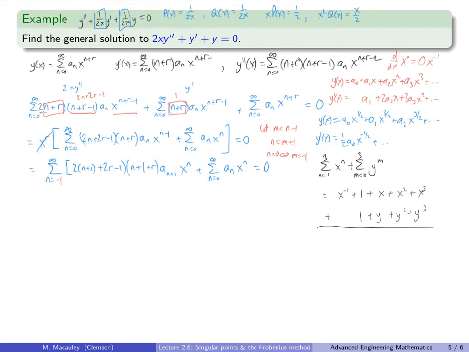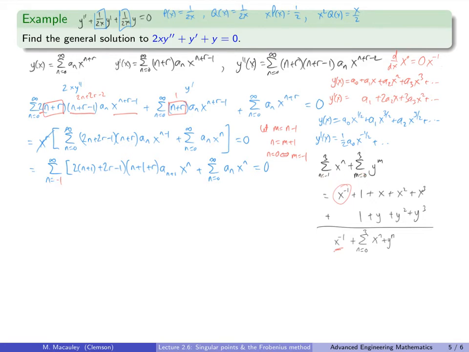So when we add those guys up, we get x to the negative 1. We can't really write this in a sum because we've got that lingering term, so we have to pull that out, and now we can write this as a sum from n equals 0 up to 3 of x to the n plus y to the n. So I don't know why I called this m. That would have been just fine to call it n. Doesn't matter. Well, I guess it shows you that really the dummy variable doesn't matter. So the point is, we have to pull out this extra term. We have to pull it out before we can combine these sums.